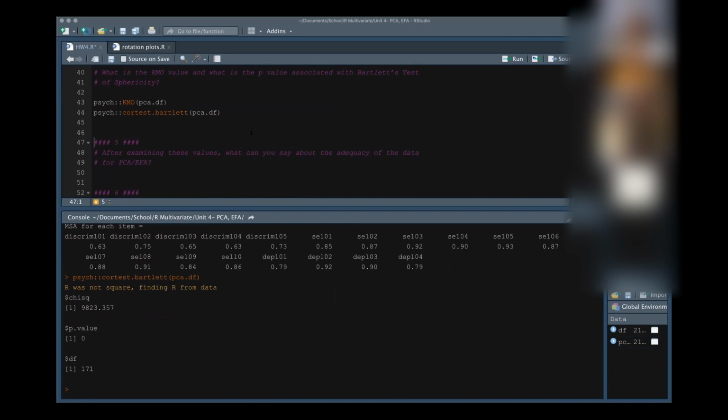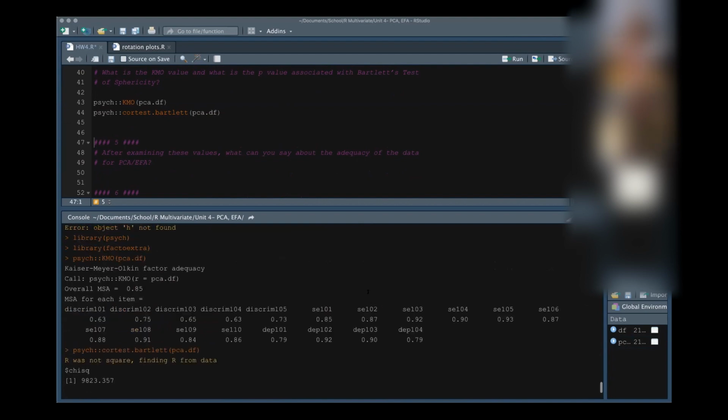So, is this me talking? Yes. Okay, cool. If you look inside the help for the KMO, it says that if something is like a 0.8, it's meritorious. Are the values under the help correct?